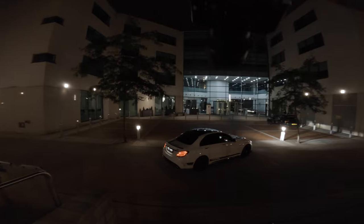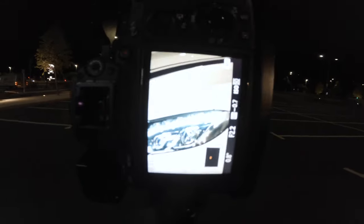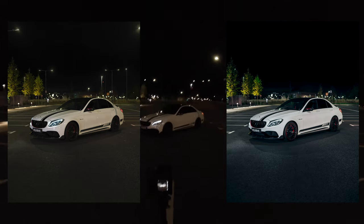Different heights — just experiment. Hold the camera as still as you can, especially when you're on a low shutter speed. A top-down sort of shot — with higher shots you don't really see them that often which is why they stand out. Take a few pictures, one of them should be in focus — my focus point was the rear right light and yeah, that looks good. At the last location we're going to do a tripod shot: 1 second on the shutter speed, f2.2, and ISO 50 — just a basic front shot. We've got a two second timer so once you press the shutter it'll make a noise, take the photo nice and sharp, and that's pretty much it.